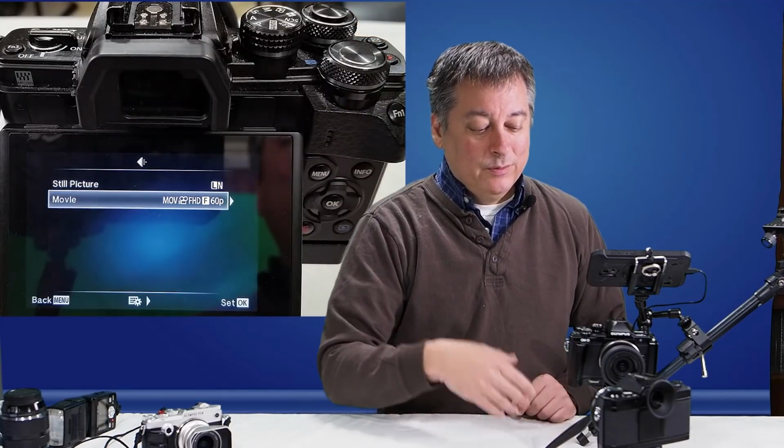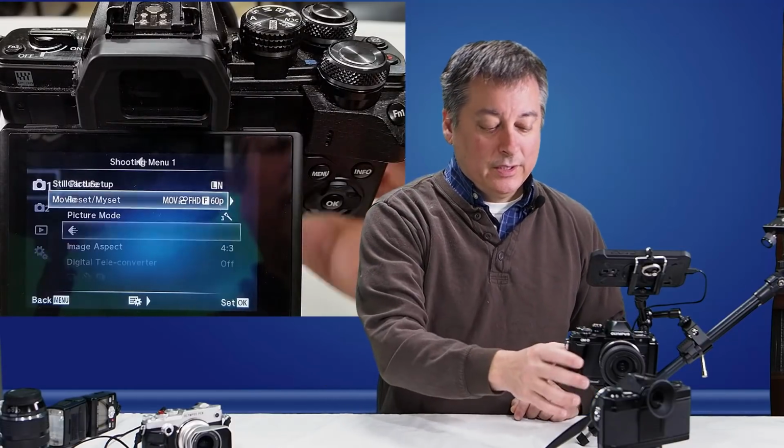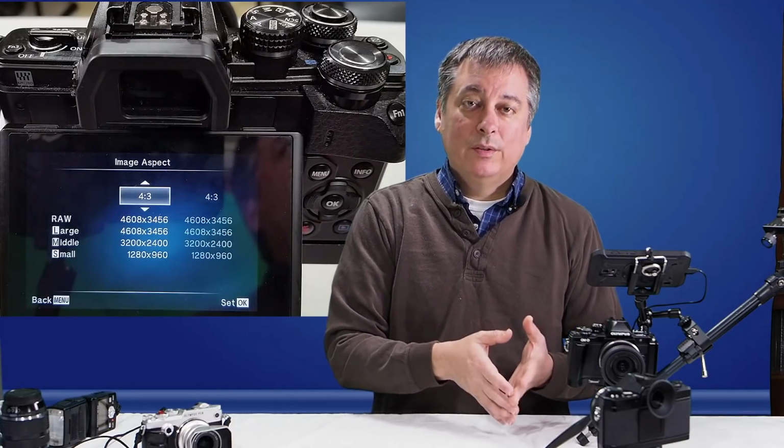Okay, and then for movie mode, full HD, 1080p, 60p. This works for me because then I can do slow motion if I want to do a little later, but the default setting's fine. Image aspect. Okay, image aspect 4:3, hence the name Micro Four Thirds System.